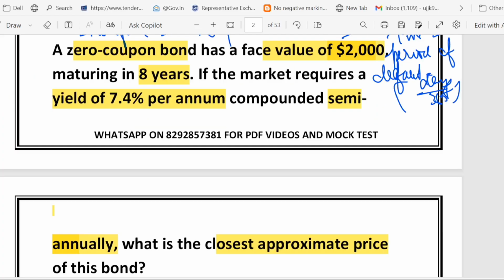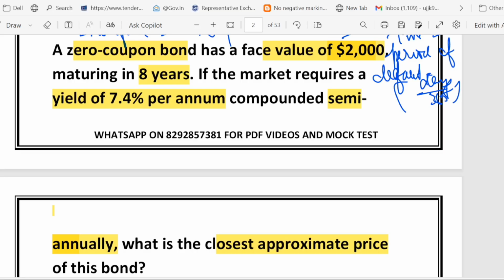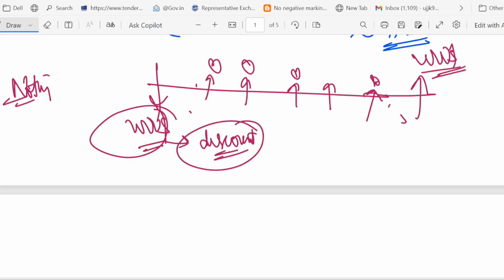Right, but they are offered at a discount. This will not exactly cost you $2000. It will cost you a little bit less. Fine. Now that is the point. That is about the zero coupon bond. So basically, it is not offered at $2000. They will offer you a certain discount. You will buy this at a certain discount, and this will be redeemed at the face value. Remember, zero coupon bonds are bought at the discounted value and redeemed at the face value.